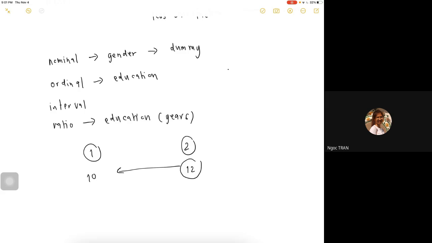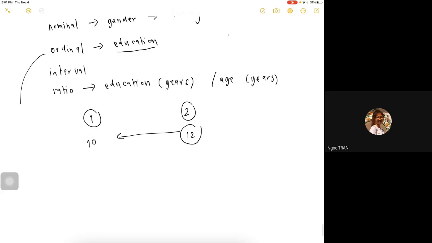This is the ratio, or maybe age. Like I can say that I am older than all of you, and I can say that maybe I am 10 years older than all of you. So you can compare between two groups, between two items, between two things, and you know how much they're different. But for ordinal, you know that it's higher, but you cannot say how much they are different. You cannot say how many years they are different. You cannot say how much bigger they are, for example.